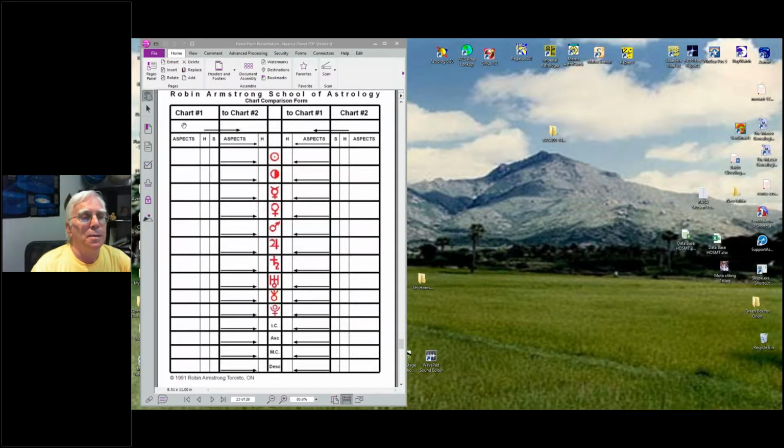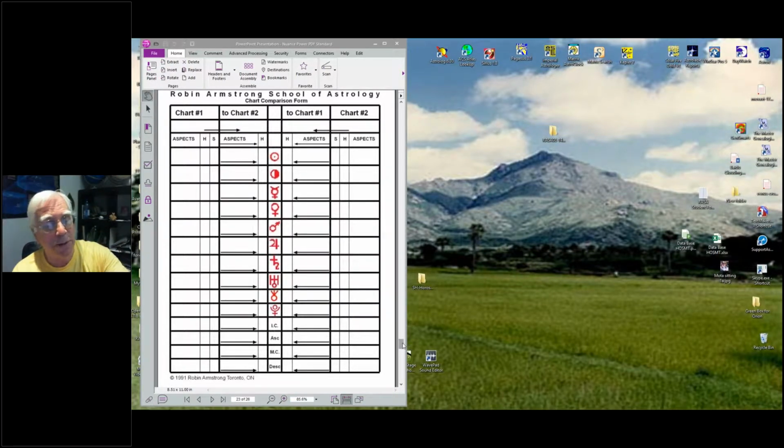But this lets you put her chart, the name in, her aspects, her houses and her signs. Then on this side, his chart, aspects, houses, and signs. And then it takes his chart and gives the aspects to what houses in hers and what aspects are made, and the same with her chart, what aspects are made to his. And the planets are just one after the other down: Sun, Moon, Mercury, Venus, Mars, put down in that order. So this is a blank form.